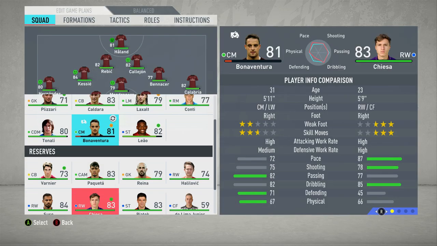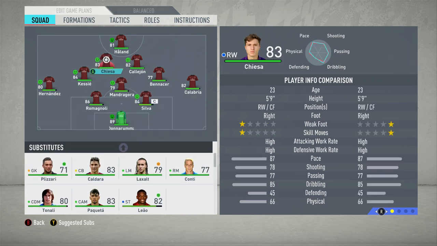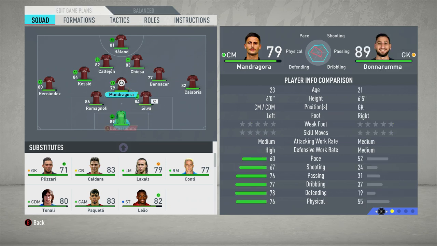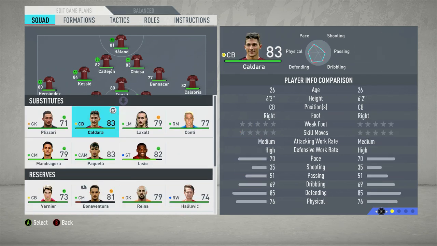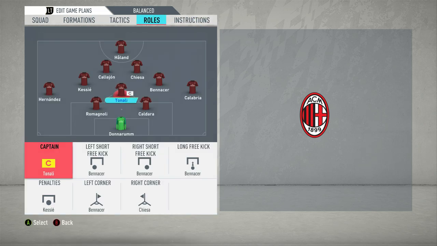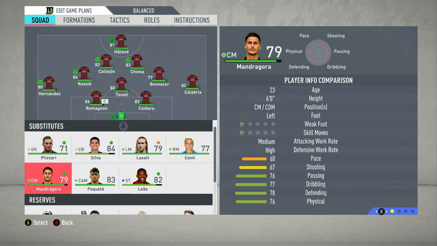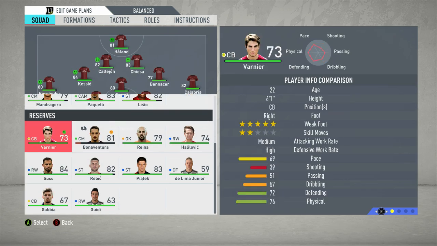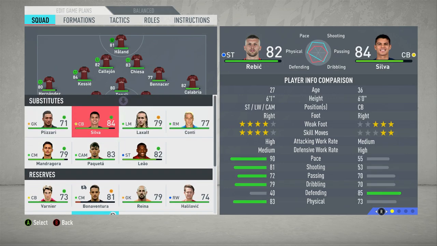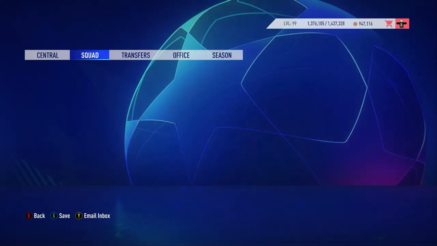We'll bring in some players. Chiesa can come back in, Callejon, etc. We can bring in Tonali for Mandragora and Caldara for Thiago Silva as well. Want to change the captain to Romagnoli. Don't want it on Tonali, that's for sure. And yeah, I think we could be good to go with that, to be honest. Maybe Rebic can come on for Conti. And yeah, we're going to go with that. So we'll see my way to CSKA in Moscow.